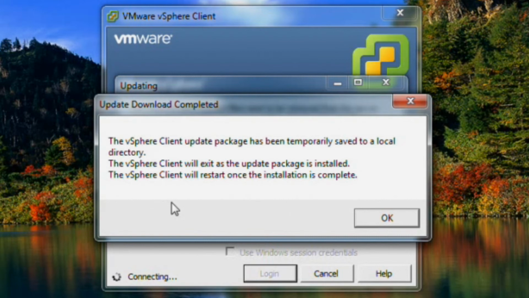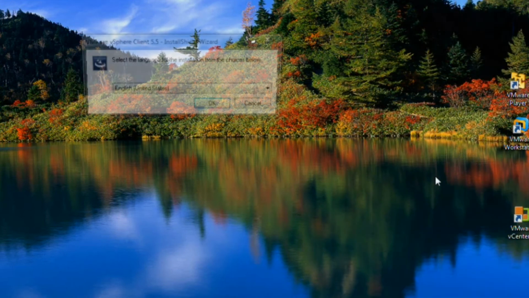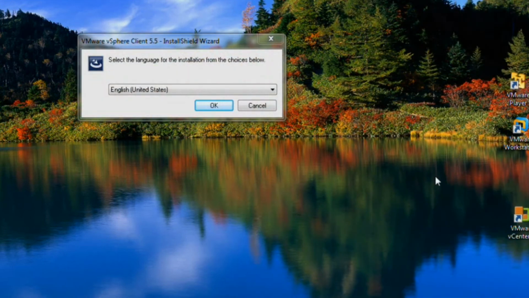Okay, so now it's telling us that it's temporarily saved the necessary update files in the local directory, and in order to update we have to press OK, and it will install those packages and then restart the vSphere client connection to our ESXi server. So we're going to hit OK.